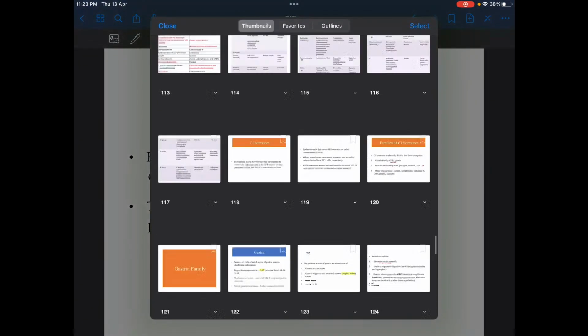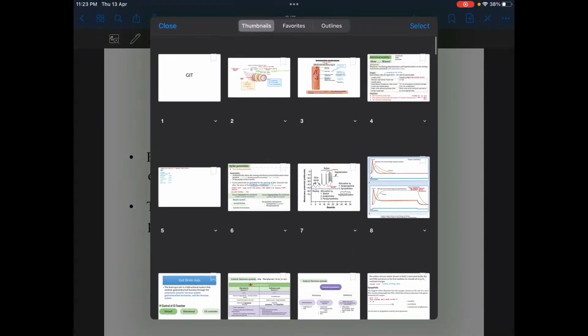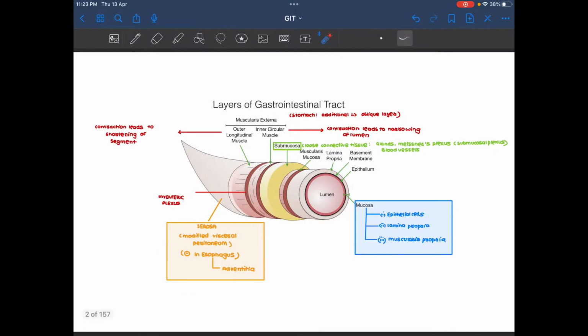So with this, we have already covered about 150 slides of the gastrointestinal system, and we are coming to a close. I hope this session was helpful to everyone who's watching. And I would like to conclude this session today. If you have some questions, you can type them up, and I'll be ready to answer. And with this, we are done with the gastrointestinal system. We are done with nerve muscle physiology. We have done renal physiology. We have done some bits of reproductive physiology. I need to make that video as well for the rest of it.